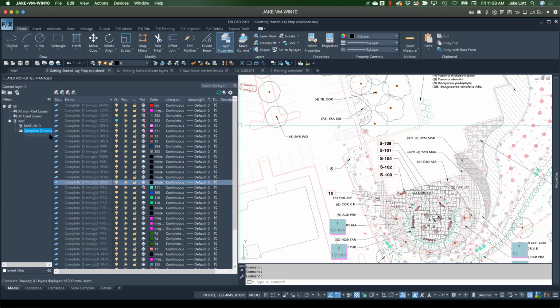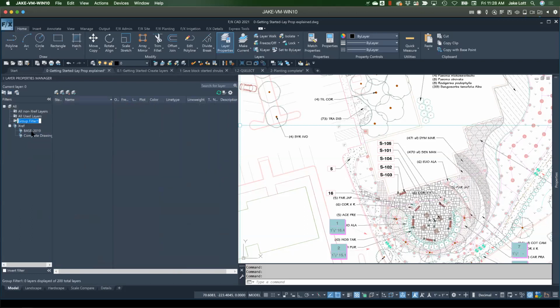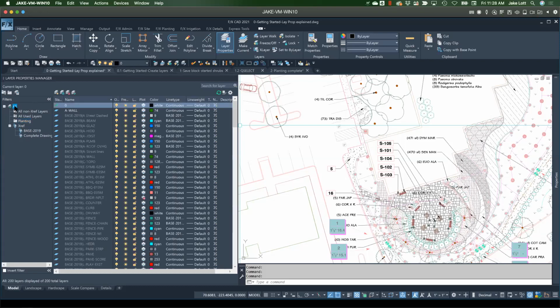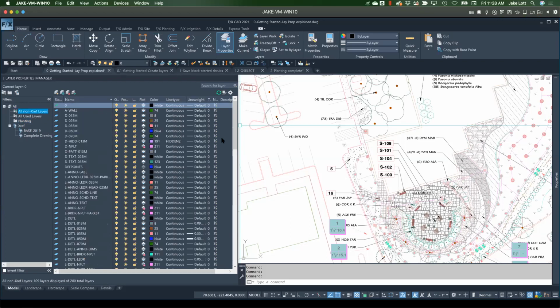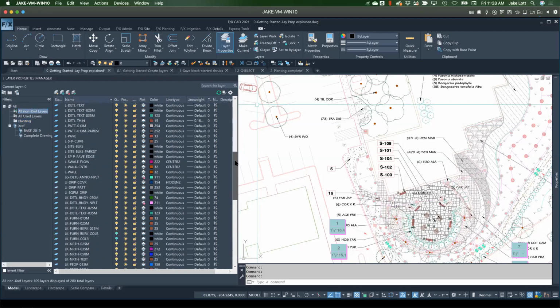So these are standard, but what if you wanted to create your own filters? There are two different kinds here, and this group filter is a great one. If I click here, it's going to be group filter 1. Let's say, just for fun, planting. So I have a planting filter, and there's nothing in it. But if I go over to my non-XREF filter, I can start to see how things are actually layer named.